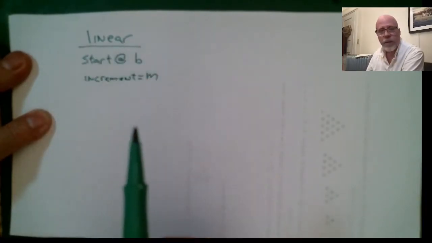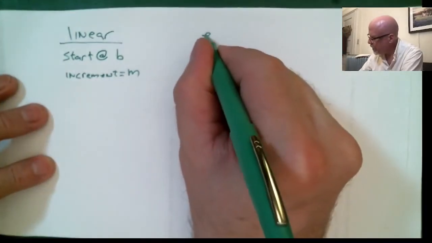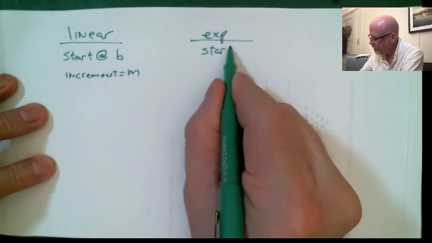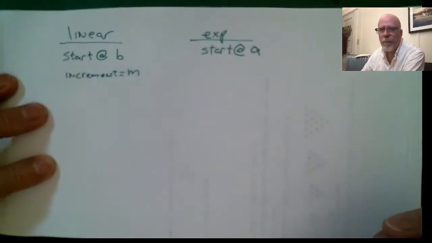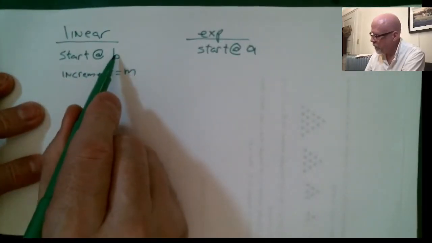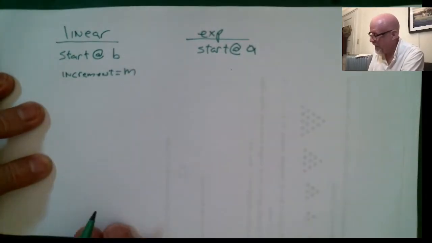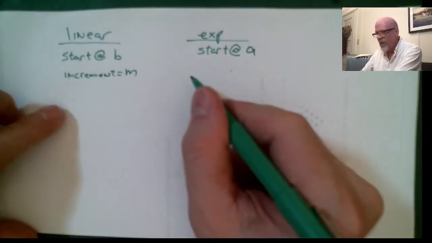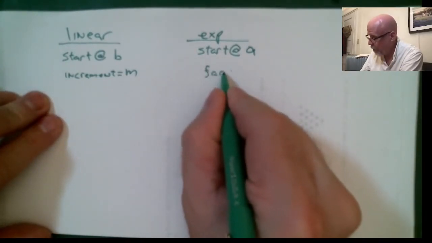In a linear situation, that's how things behave. Now, in an exponential situation, it's really similar. We start somewhere, and in the case of exponentials, usually people call that A. Right? And here's going to be a little bit of a problem, because there's a name for the way we increment, and that is also B. So the B on this side and the B on this side actually represent different things. But anyway, it's not quite right to call it an increment. It is a descriptor for how we change. It's a factor. It's a multiplying factor.